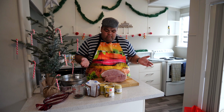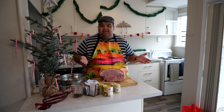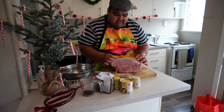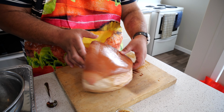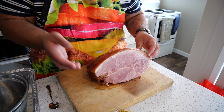So what we're going to be doing is a pineapple mustard ham. Sounds a little bit weird. It's actually quite delicious. So if you come in and take a look, as you can see here, this is the rind. This is horrible. You don't want to eat this. So what we're going to do is remove it before we glaze it.